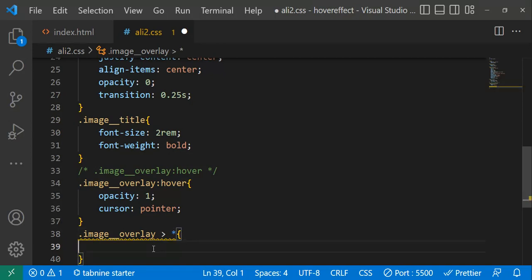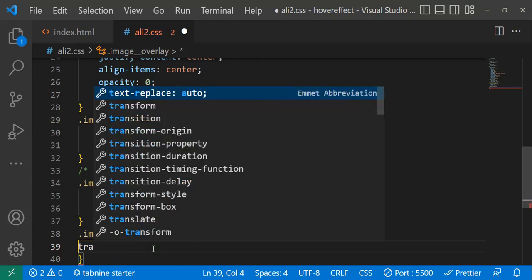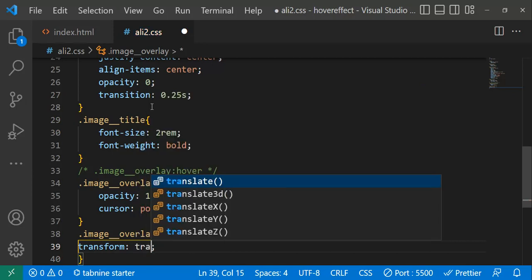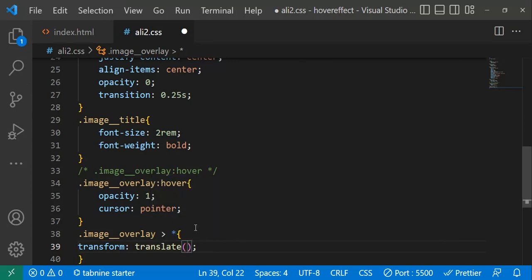Then we can pass on the properties again. What do you want to pass inside there? First of all, I want to transform the movement of this one. First of all, we have translateY here.